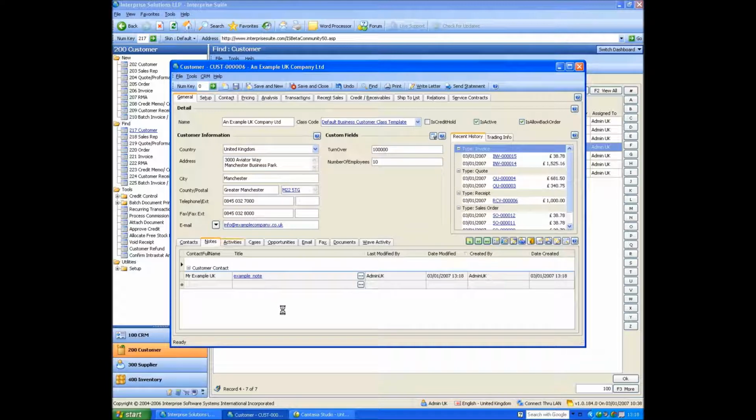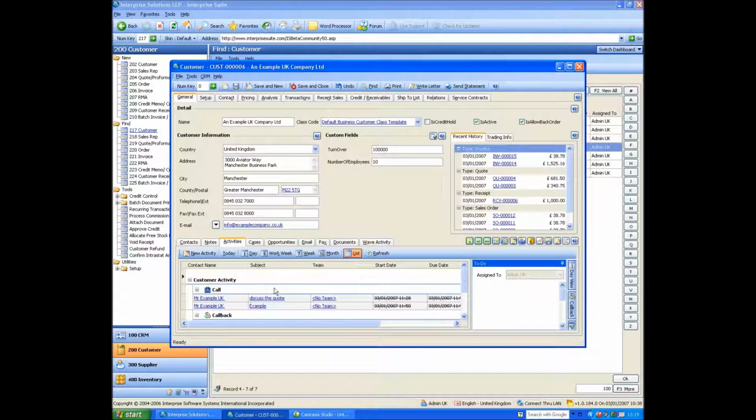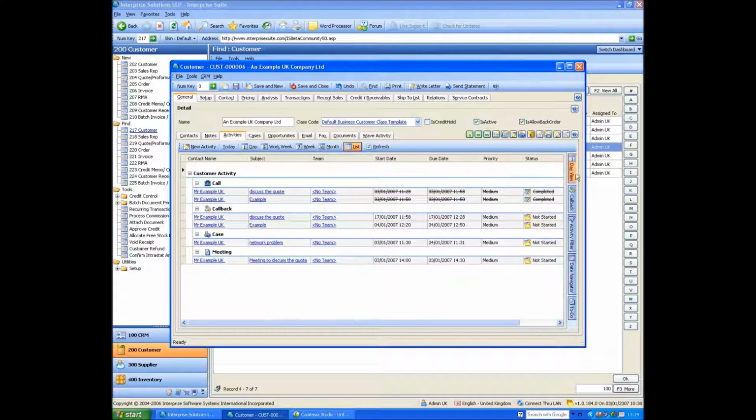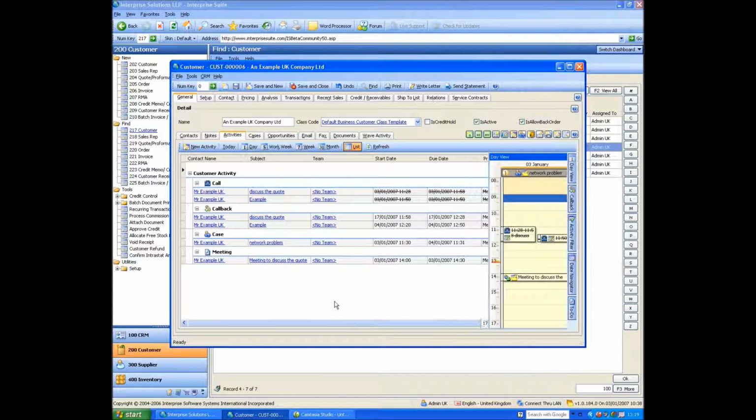We can also see activities that have been occurring to this customer account. You've also got a zoom button over here. If you wanted to see more detail, you can just zoom that up. You can see the activities that have been going on with this customer, like we've been doing some calls, some callbacks, we've got some callbacks to make, we've got an outstanding case, and you've got the same kind of searching activity filters and day views that we showed you in CRM.